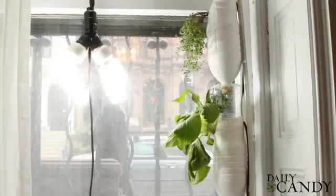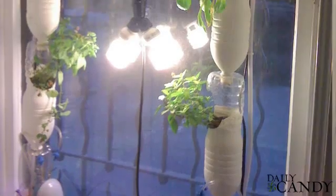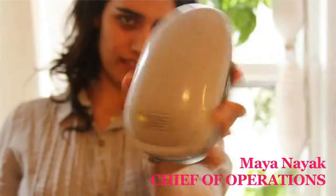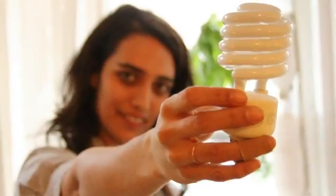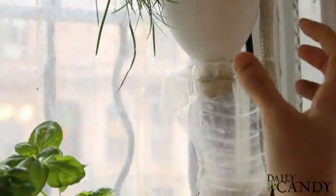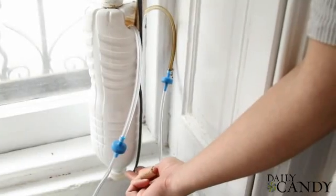So this is the easiest window farm to make. It takes about an hour to put it together, and you can grow three or four plants in it. To assemble this system and buy all the materials for it, it'll probably run you about $35. We've built a really simple airlift system. The water goes up to the top and then filters through the roots of that plant, down through the roots of the next plant, and so forth until it goes back to the reservoir. The bok choy tastes awesome.